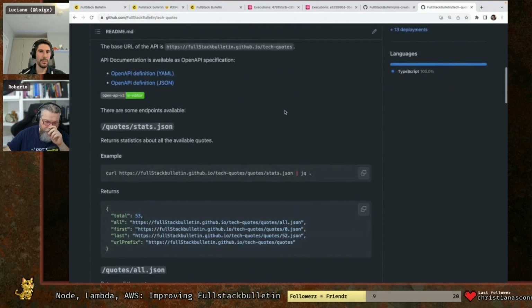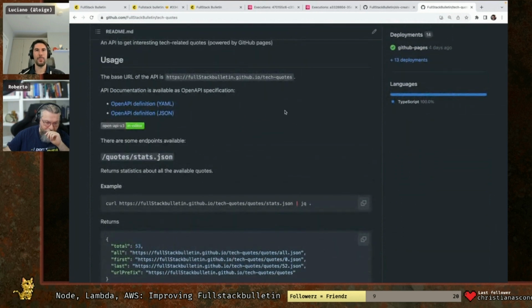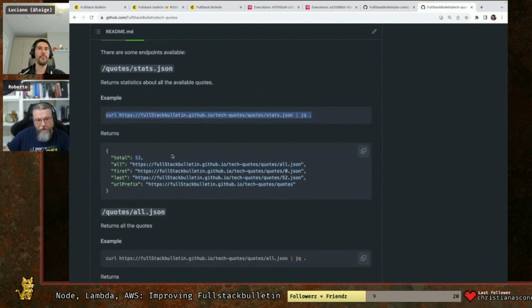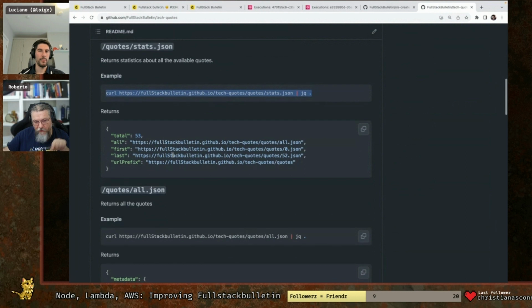So the idea here is that I made all this process rather than a library, so that we do a build time, and then I generate a bunch of JSONs that are published as GitHub Pages. That gives me a static API. It's like a static website for APIs, if that makes sense. So at the end of the day, what we can do is just do this curl, and we get all the quotes. Sorry, we get the stats, take our number, modulo by the total, and then we can call by ID.